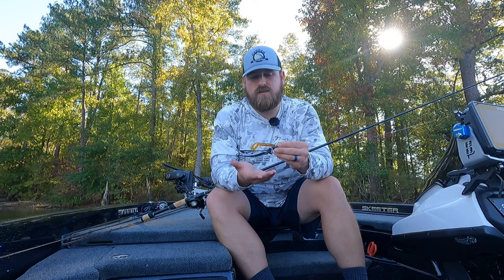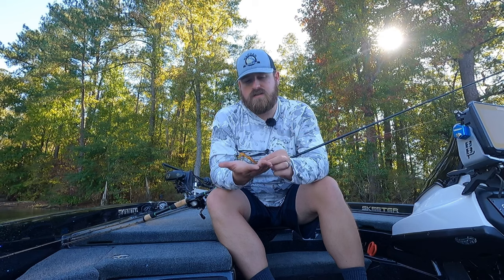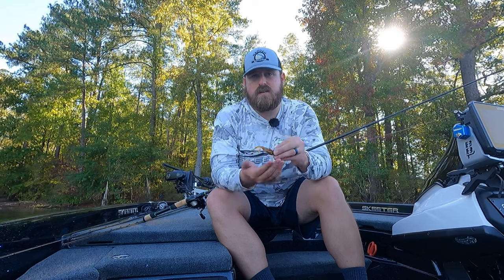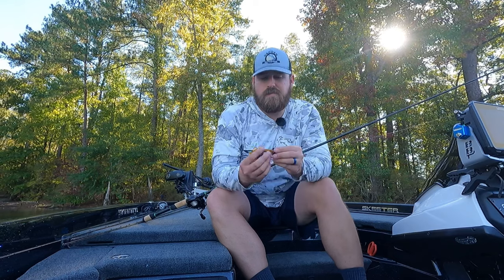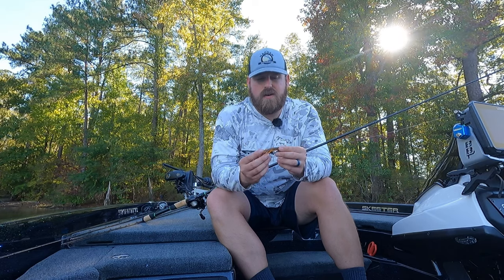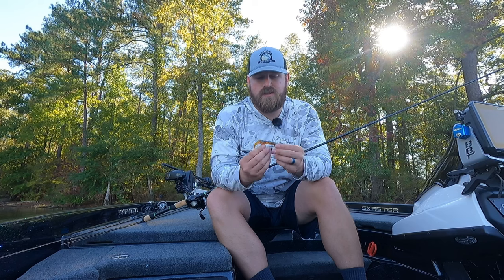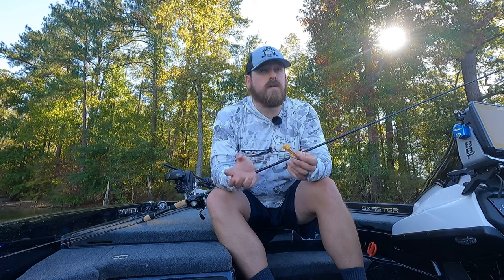It provides a really natural look, so you've got your craw or your creature bait on here, and it sits at a nice angle. Kind of looks like a craw protecting itself, kind of looks like a craw just sliding around the bottom. These have been super effective on this lake, especially. I don't know how much money has been won on Clark's Hill with this style of jig, but it's definitely a must-have in your arsenal if you're anywhere in the southeast.